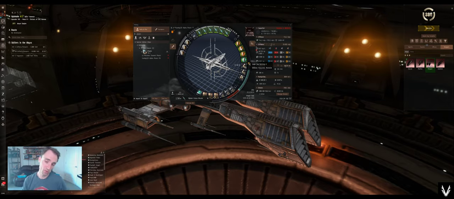They've got two, or at least I grabbed two large cap battery twos here and a cap recharger. And then on the lows, we've got three drone damage amplifiers that are tech two, three ballistic control systems that are tech two, and then a coprocessor too. And that's just to give us the CPU we need to squeeze all of this in there.